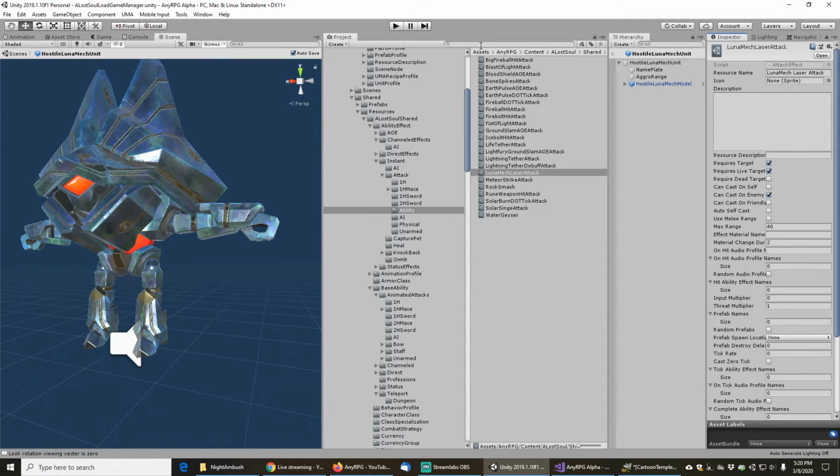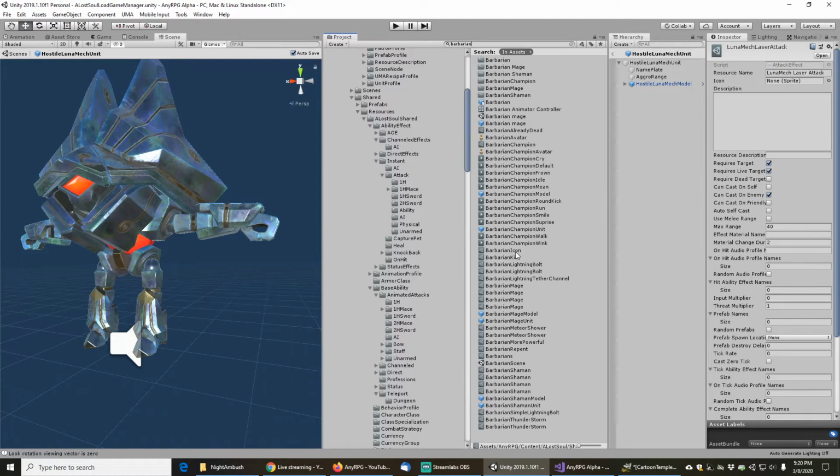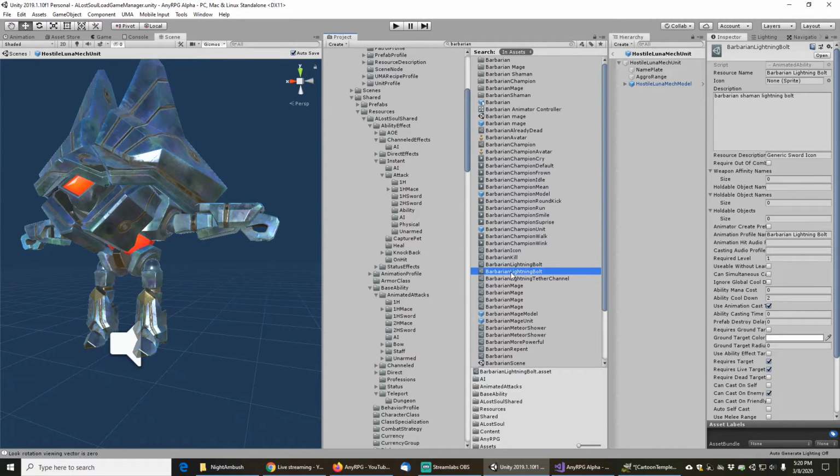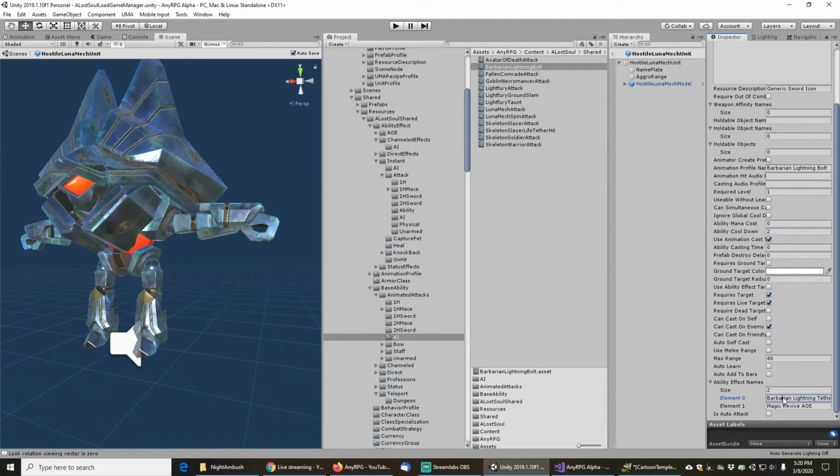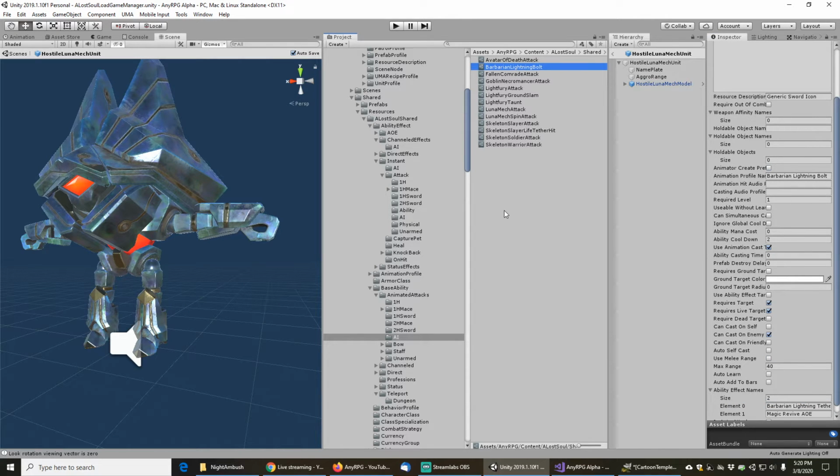And then we need to actually do the animated ability that triggers this, so let's see what I called that. I think I called it Barbarian Lightning Bolt. Does a Barbarian Lightning Tether channel. Perfect. So what we'll do is we'll just copy that.